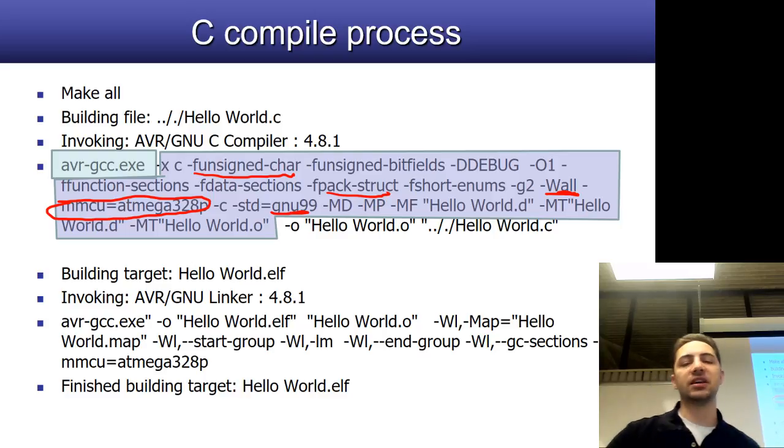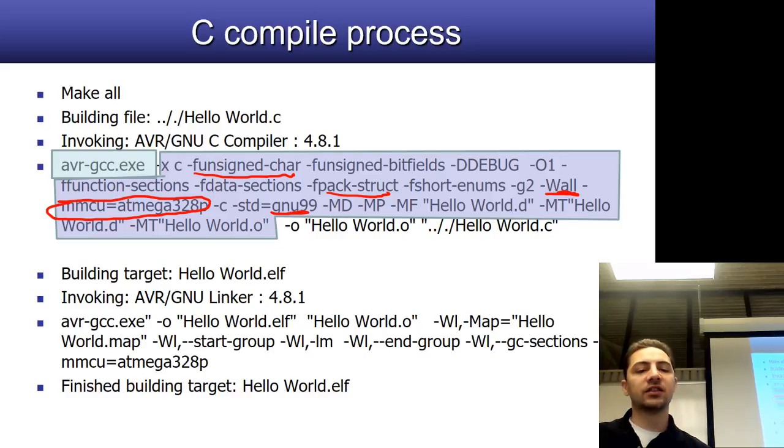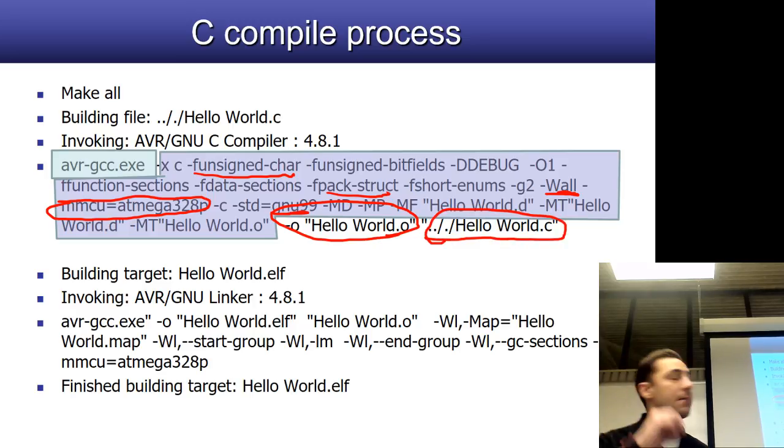The last piece of this says, this is where I want you to put my intermediate file in a .o file, an object file. And this is the name of the source file. So hello world.c was the name of my source file. It's going to end up in a compiled format in hello world.o.